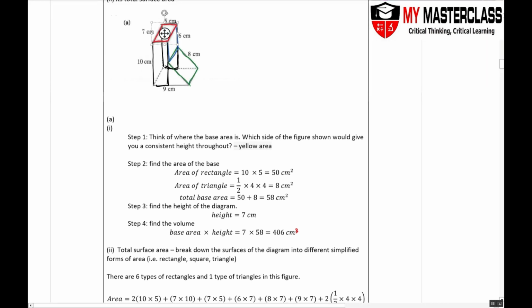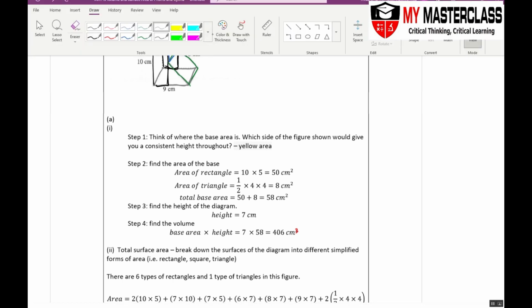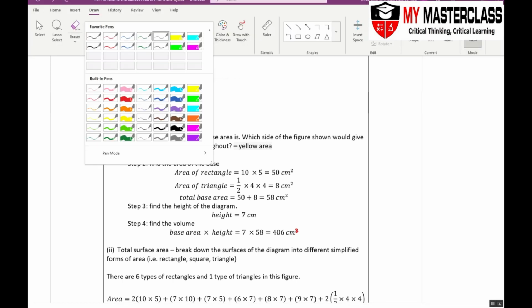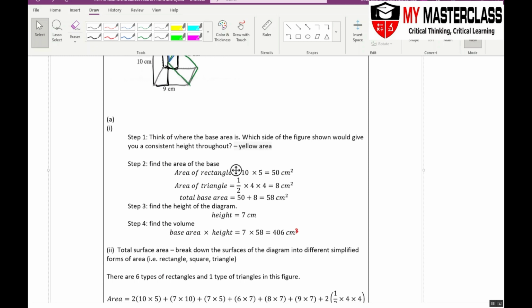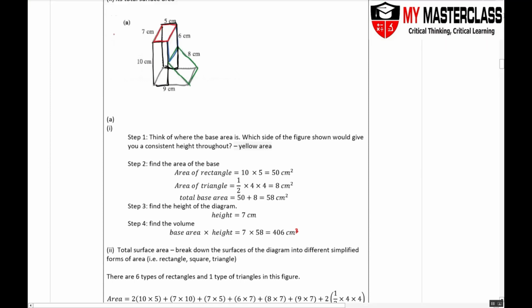Fifth, okay, the base here. And the last one that I'm looking at. Okay, let me see if I can find a different color. Okay, this big one at the side here. Okay, maybe let me use it. This one is too thick. Okay, let's just do it in red again. Okay, over here. Okay, so in total 6.